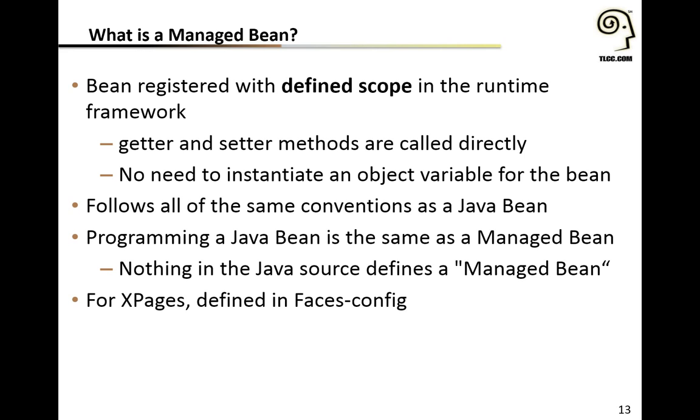It'll just be there. But lots of times we just need to call some Java to do something, and then we don't need to access it again or to save any data in the bean. And so in that case, don't use a managed bean. Just use a regular Java bean and instantiate the Java bean, get a variable for the bean, and then do whatever you have to do for processing, and then you're done with it.